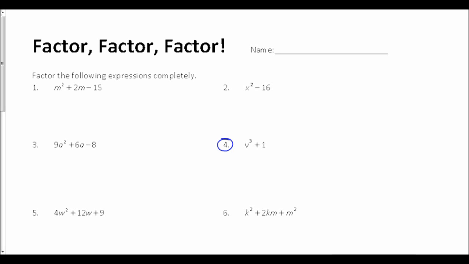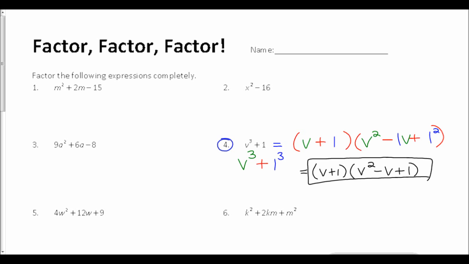In number 4, I have v cubed plus 1. In order to check that this is a difference or sum of cubes, I have to check, are they both cubes? Well, v cubed is a cube and 1 is 1 times 1 times 1, so I can do this following my pattern for the sum of cubes. Pause the video while you give this a try, and then check your answer. So I followed the pattern using the signs, same, opposite, always positive. When I did 1 squared, it was already 1, and then I rewrote my answer down here in the box, just simplifying the expression above.